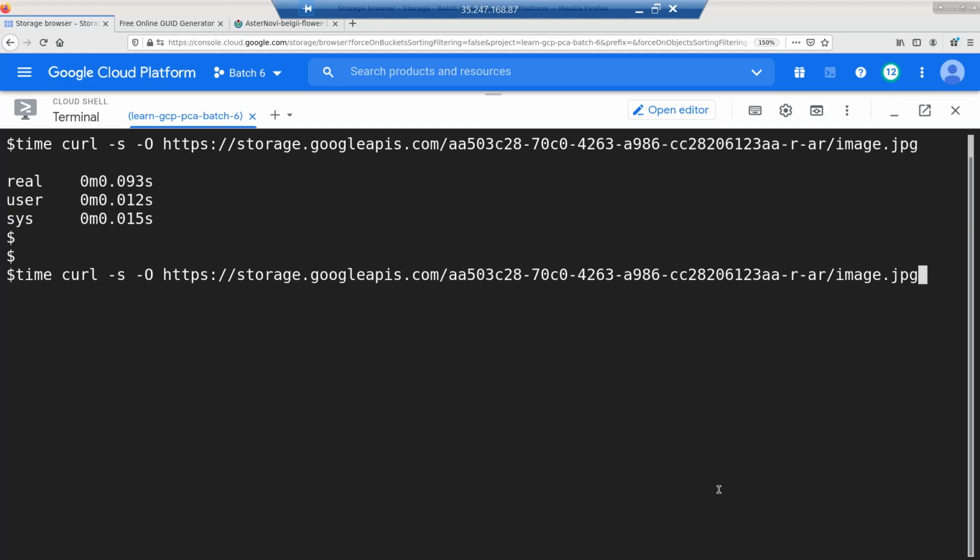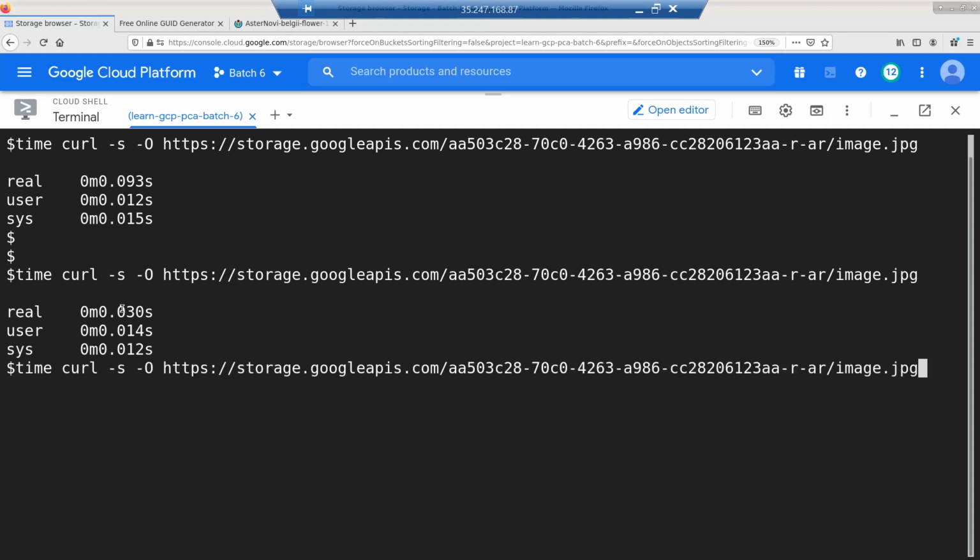But since I made this object public, there's a feature which Google provides. If you have a storage bucket and in that bucket there's an object which is public, irrespective of the storage class, if you make an object public, it's going to be cached for 1 hour. Meaning if I now hit it one more time, from 20 milliseconds it dropped to 30. And it is coming from a CDN, content delivery network. So if I retrieve it one more time, it's going to be lesser. It's cached. So till 1 hour, I can retrieve this archive object n number of times. I'll not be charged. There's no retrieval cost for me.